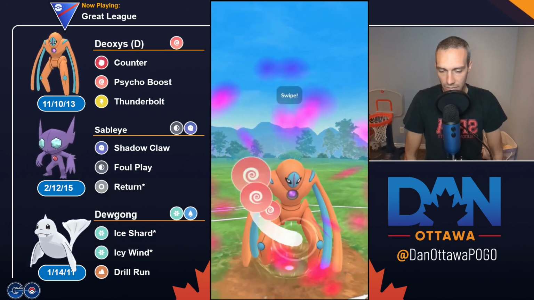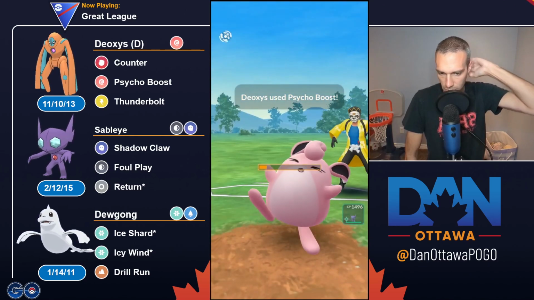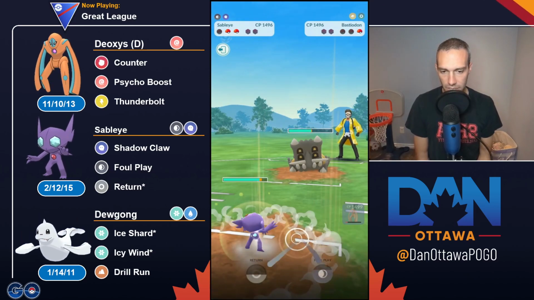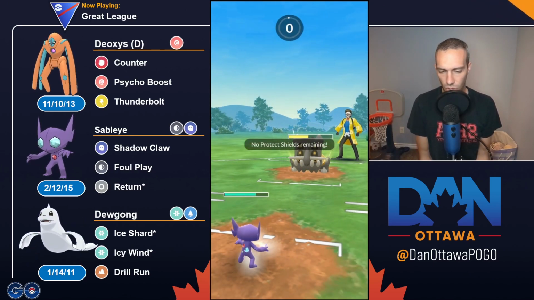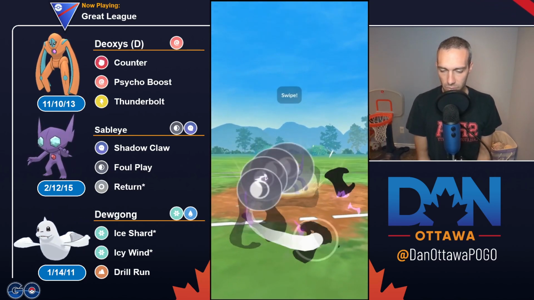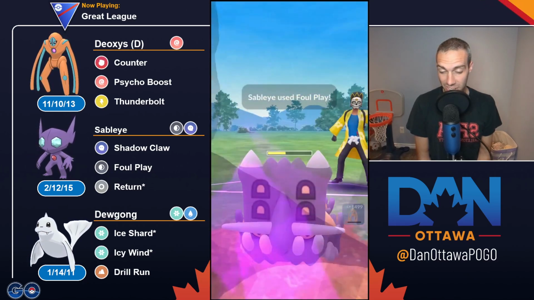Just take this out, and then I'll instant swap into Sableye to sweep up what is left of the Bastion. Bastion is very tanky, and they already have a little bit of energy, I think. So Stone Edge will hurt. They'll probably still need to get to a second move. I'll get two Foul Plays, and then worst case scenario, I can counter down the rest.